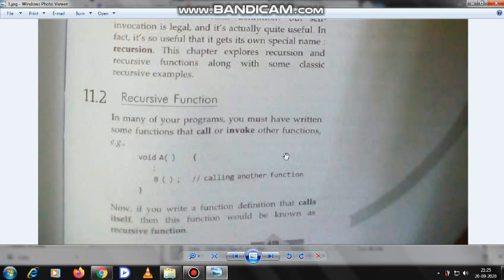So, we already learned about calling or invoking another function like this example. See, void A, and within this I am calling a function B. Now, if you write a function definition that calls itself, then it is known as a recursive function.